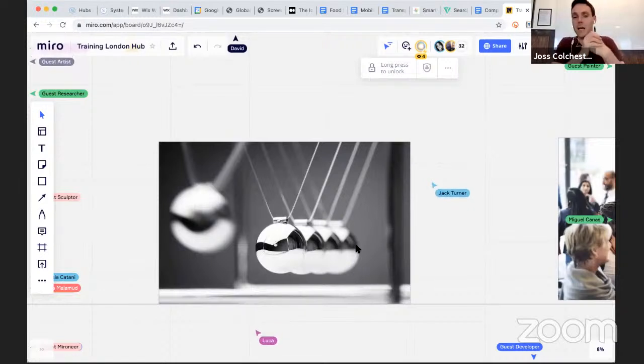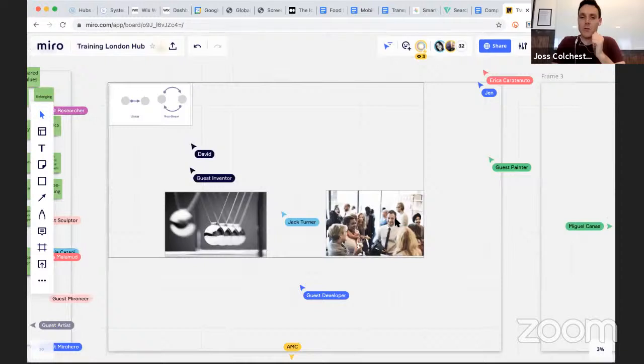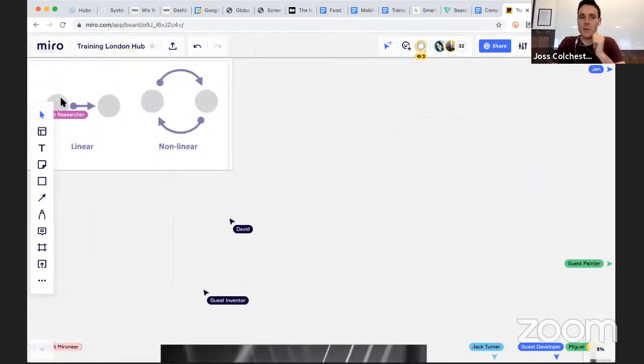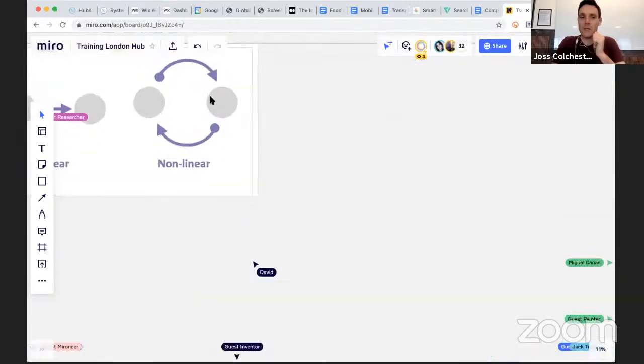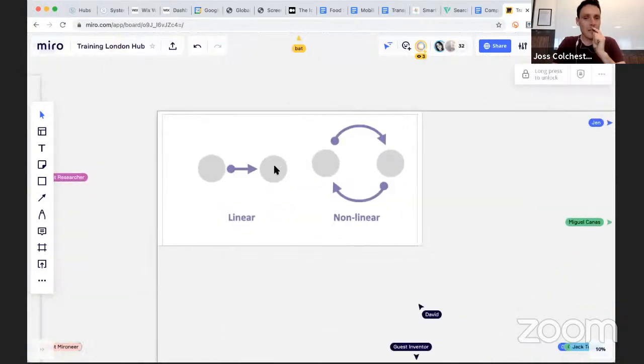And that's the kind of mechanistic view of the world. This thing causes that. In a linear view, we search for those kind of linear cause and effect relationships between everything to describe how the world works. The systems approach is a bit different. It's asking about non-linearities. So that's about not how one thing affects another, and that's the end of it, but how does one thing affect another, and then that feeds back to affect the first. Or it may even be that there's more than one or two or just three things affecting this here.